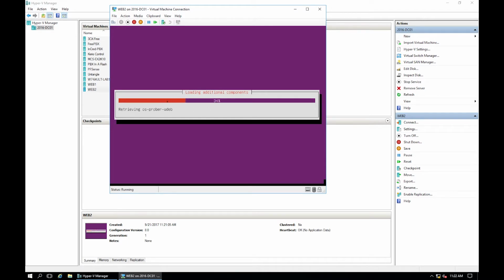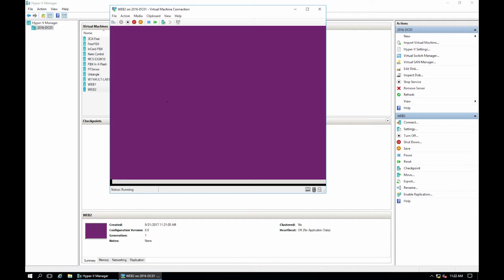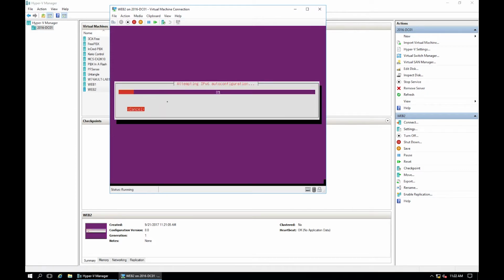If you were to use CentOS, and you can use CentOS with Webmin and Virtualmin, that's another video in itself, but CentOS allows you to go in and edit your network config while you do the install. So as you can see here, it's auto-configuring, getting an IP address from my DHCP server.